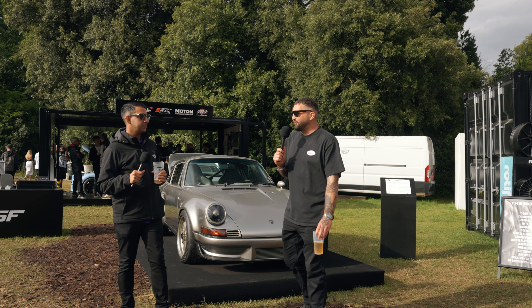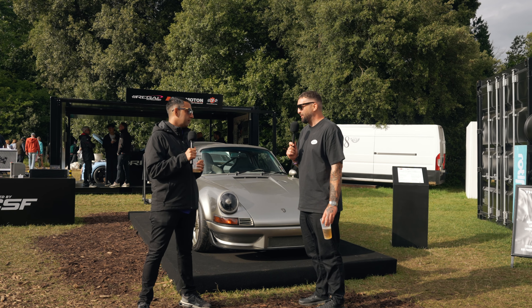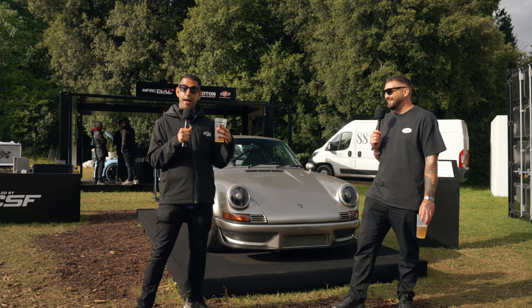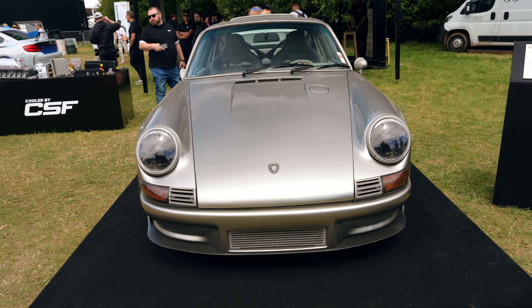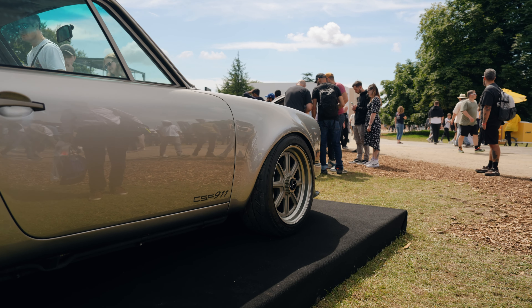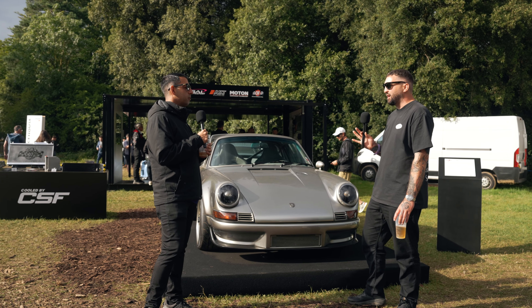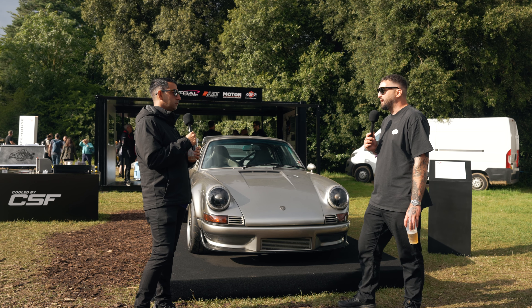I am with Ravi from CSF Radiators, yet again in a different country with the same car on display - it's been on a tour of the whole of Europe. How does it feel to have your car on display at Goodwood Festival of Speed? Honestly, Ryan, this is like the crescendo - it's insane. It went from the UK to Poland and it's back in the UK at literally the world's biggest car event. It's pretty amazing. If you'd asked me last year, we kind of talked about it and kicked some tires, but the fact that it actually happened is awesome. So over the last 48 hours, have you been surprised by any questions, or what do people really like about the car?